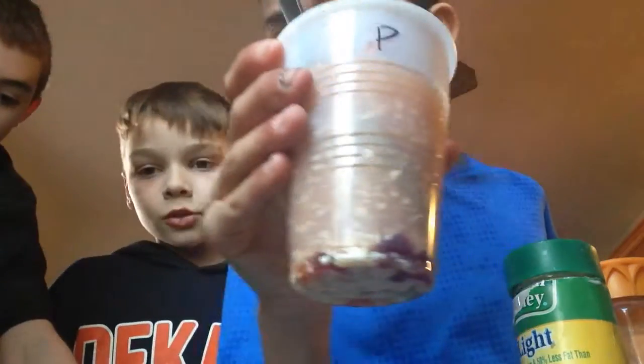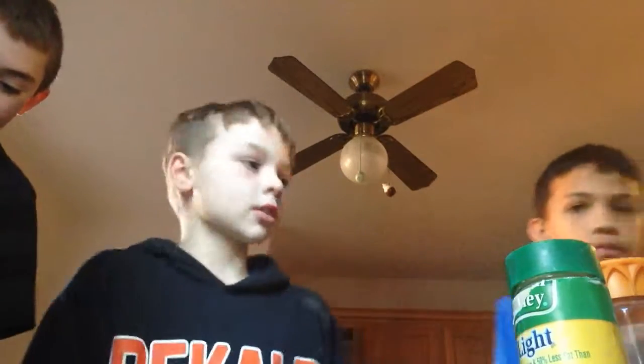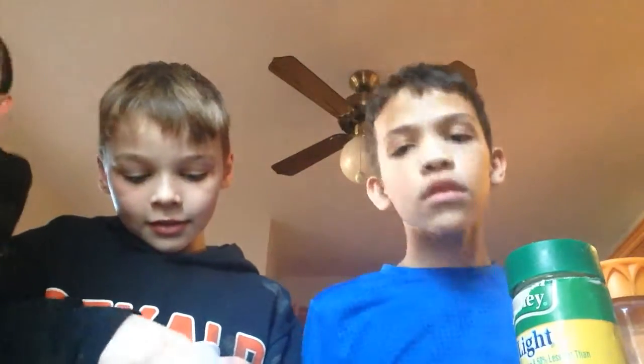Jack just added strawberry. This is my disgusting drink. Jack and Peyton mixed them. Yeah, and Jax just looks like Kool-Aid. This is how Jax looks at all. Yeah, it's not that bad. But I'm gonna go. What's his final ingredient? Please help me. Strawberry. It's ranch. Ranch? He's already got ranch. Strawberry. I got strawberry. I put it back because I thought I did. Okay. Strawberry? Dude, it's over there.